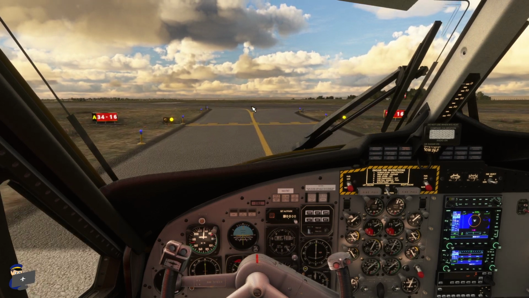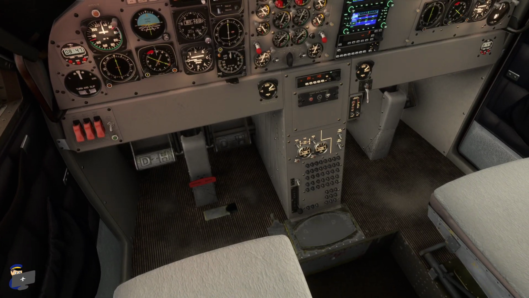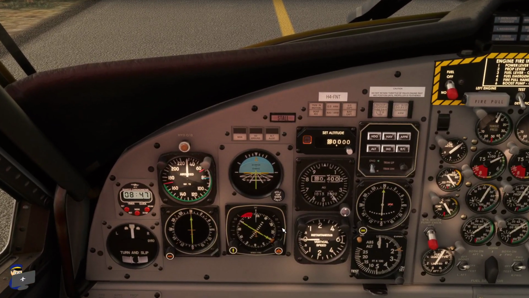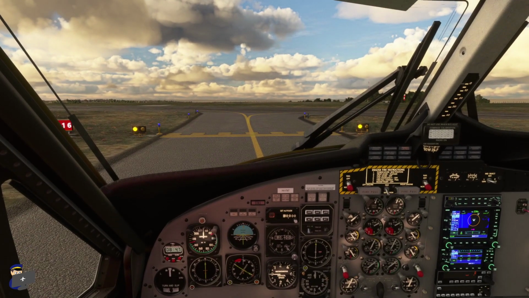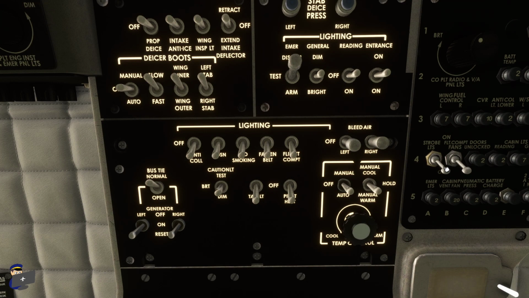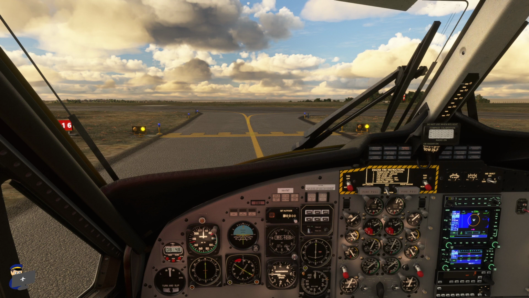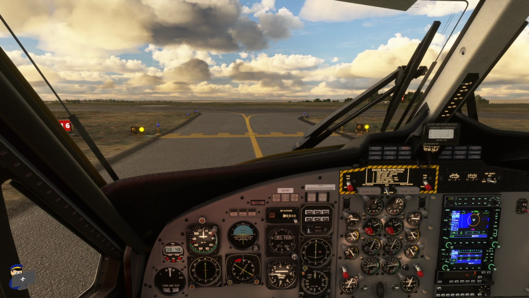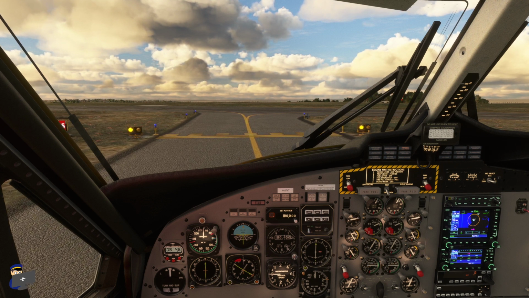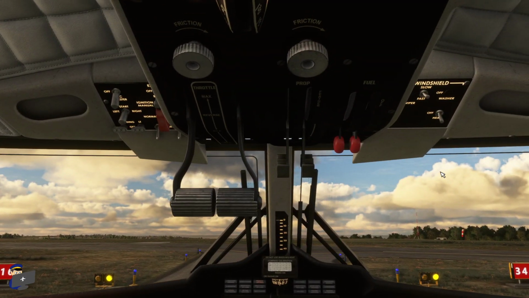You can, if you wish, hide the yokes by clicking the click spot on the floor here, and that will of course give you a much better view of your direction indicator and other things. Right, we'll turn our strobe lights on and we'll backtrack and line up on runway 34. And as we do so, we will set our flaps.